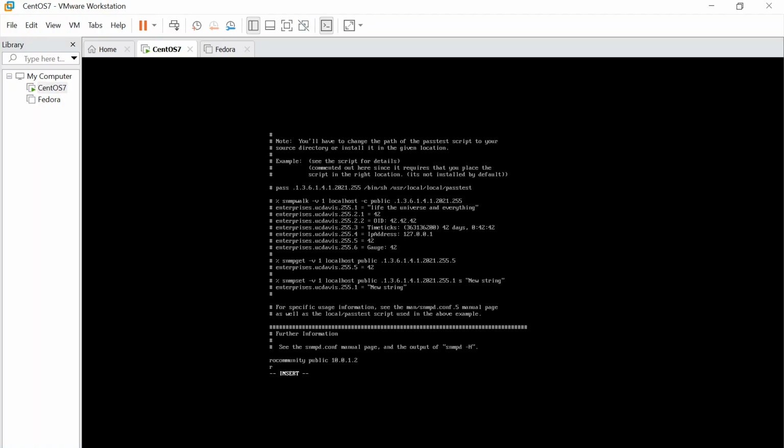Then 127.0.0.1 is your loopback address.